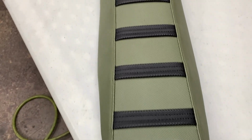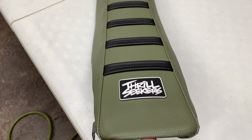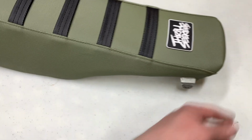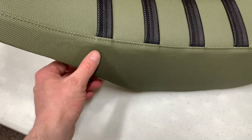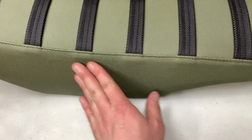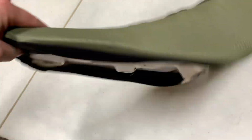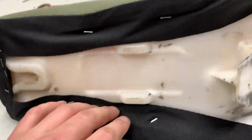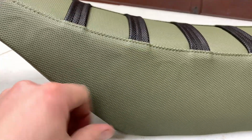All right, guys, just going over the final inspection here. This seat cover is looking nice and tight and straight. So I'll probably go ahead and throw the rest of the staples in now. As you can see, there's no creases or crinkles. There's some from what looks like to be just from packing, from being folded over in the packaging. If it doesn't come out on its own, I might take these staples out and just tighten them up a tad more. But other than that, the seat's on, the cover's on straight, and it looks good.